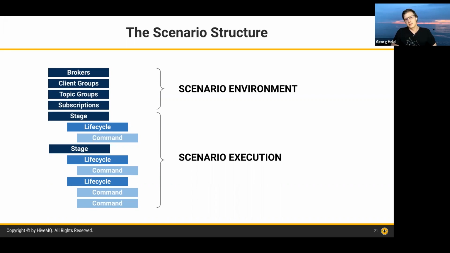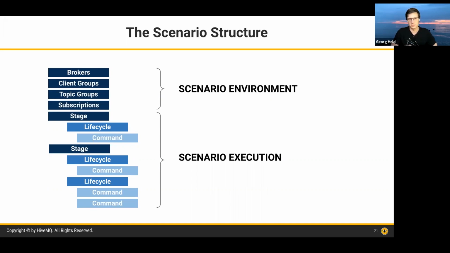But this is not all what you need. You need some complex behavior. Like Dominik already said, clients can be very organic, especially if they are cars or anything that a human interacts with. They can show very complex behaviors, very unpredictable behaviors, and we need some way to go from this purely declarative syntax into a more imperative syntax for exactly reflecting this behavior. And that's where the second part comes into play.